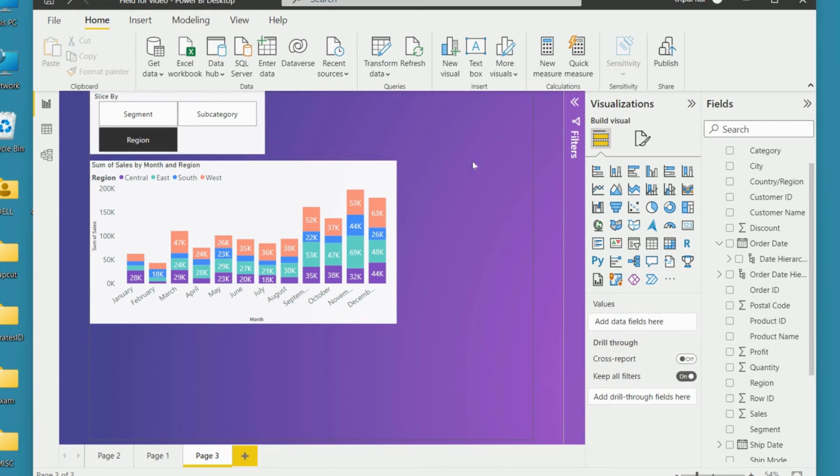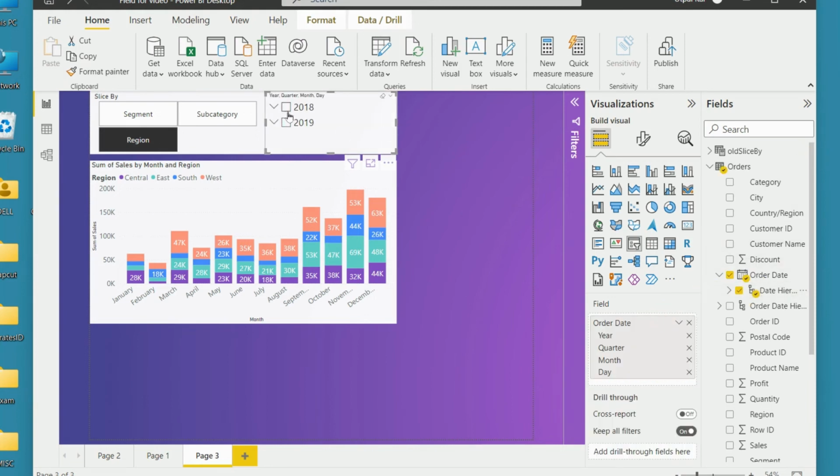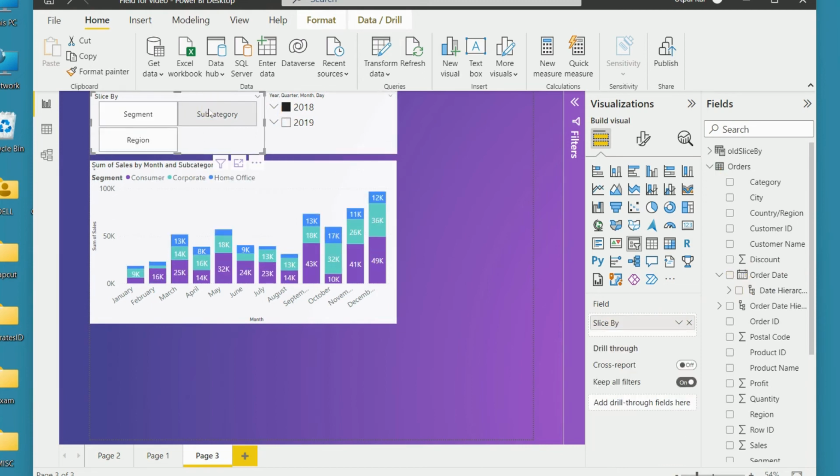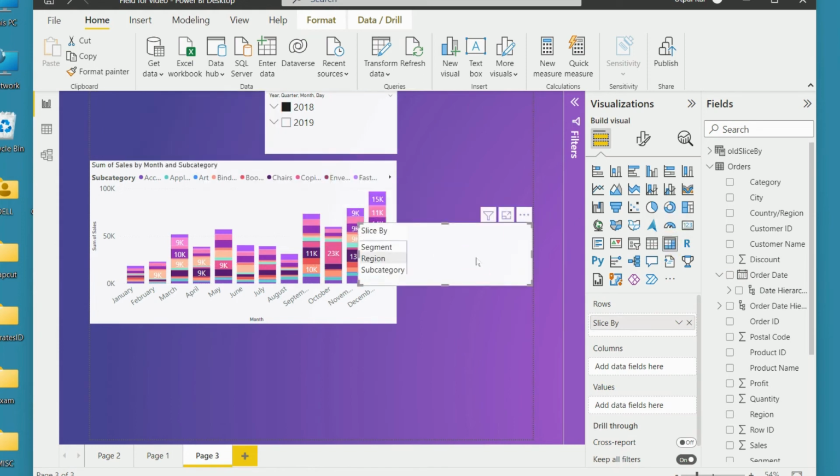Let's do some other things with this. Let's add a slicer for year. So we can select which year data you need by region, by segment and so on. You can even add a matrix.